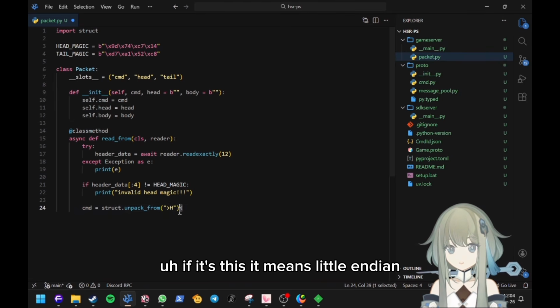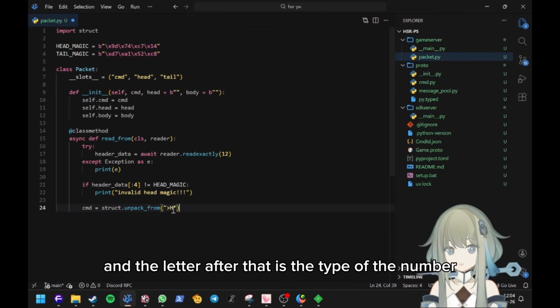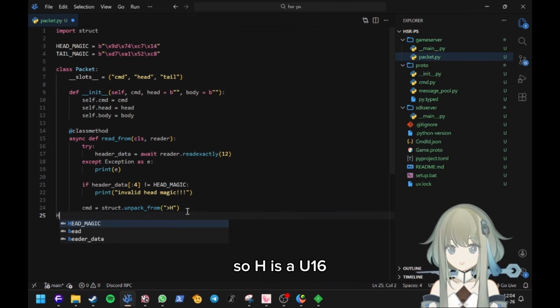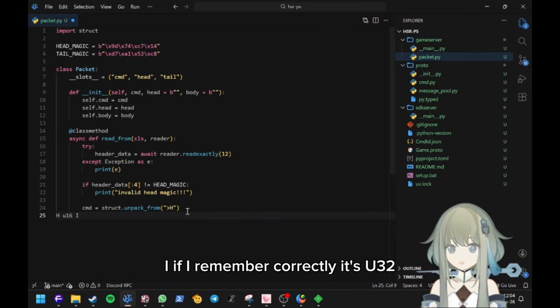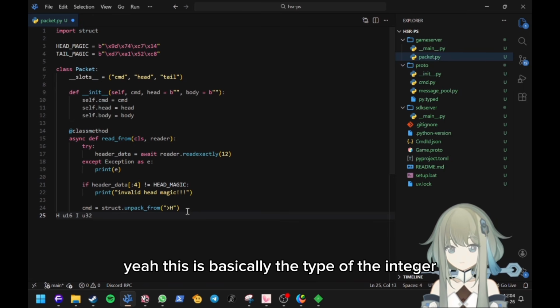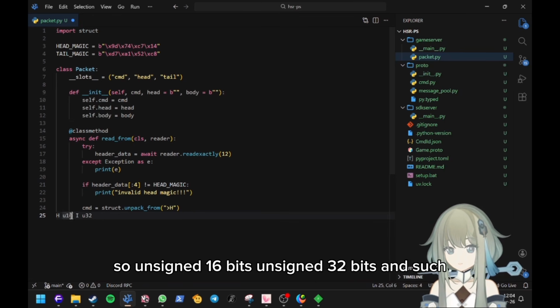If it's "<", it means little endian. And the letter after that is the type of the number. So H is U16, I, if I remember correctly, is U32. This is basically the type of the integer: unsigned 16 bits, unsigned 32 bits, and such.